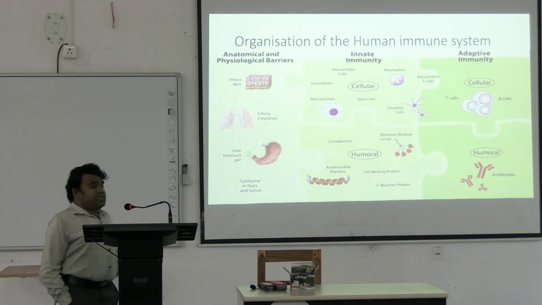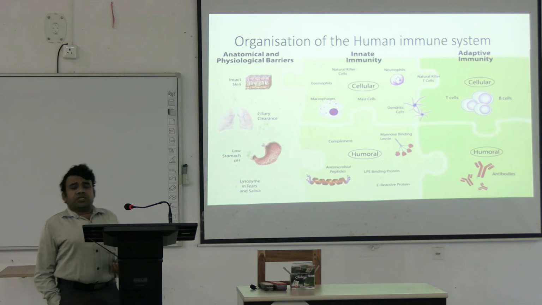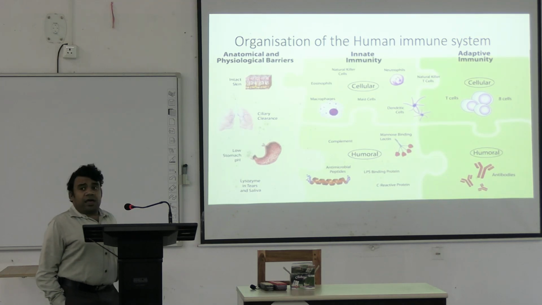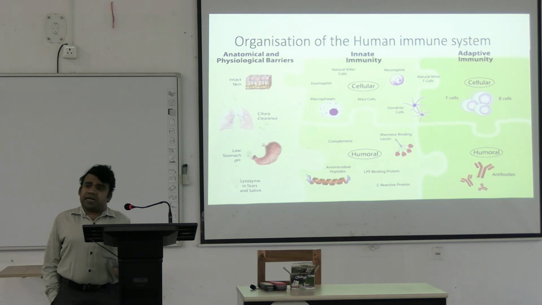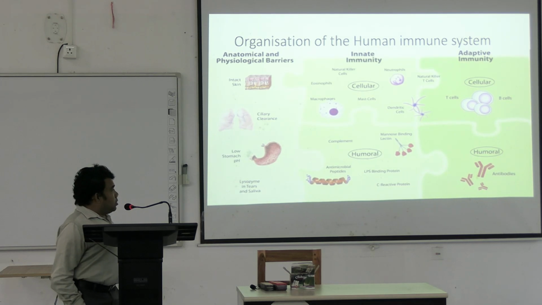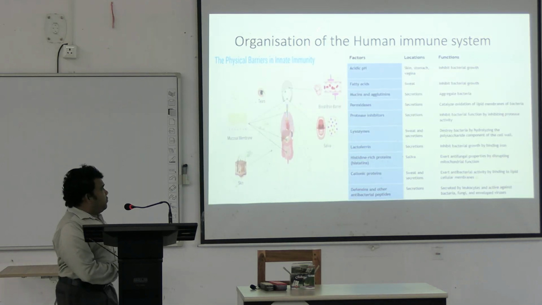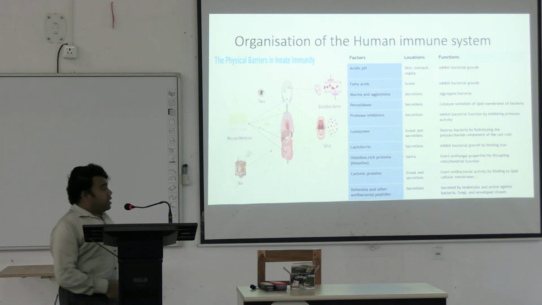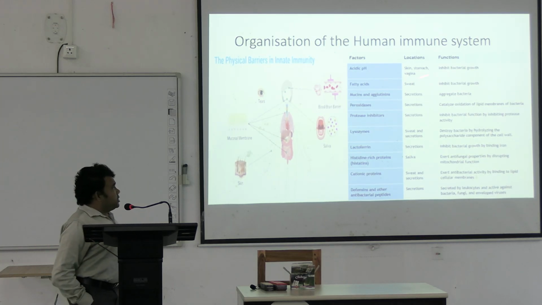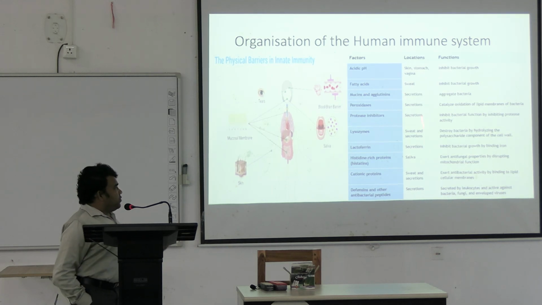Now, when you look at the innate immune system, we have various cells in the human body, most of them WBCs, as you already know. Along with that, we have various peptides and proteins present in the blood and the cardiovascular system also. Now, this is an overall list of the various types of physical barriers and their functions, like the acidic pH in the stomach, the fatty acids present in sweat, and various enzymes in various secretions.